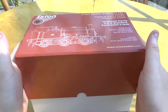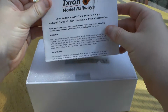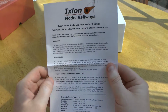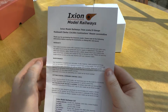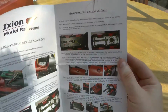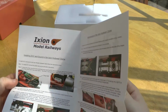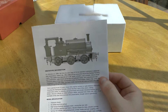It's one of these weird boxes where it actually has a seal, and it takes about an hour for it to fall out. So first of all, let's just shove that out of the way. This is the little booklet: warranty, maintenance, the fitting of the DCC a bit later on, and obviously the instructions on how to do that and to fit the actual speaker too.